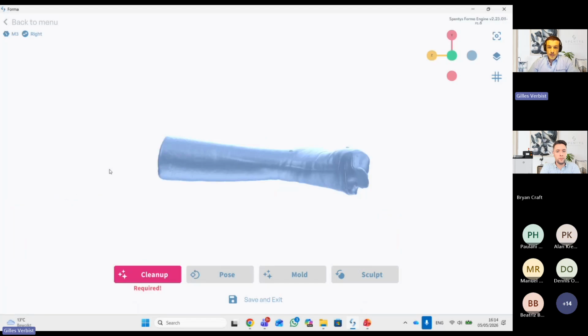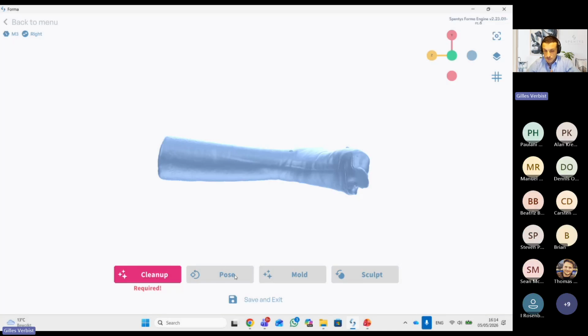So here we actually start with the actual footForma software of Spenties. And as you can see, we have clearly separated the whole workflow in 4 clear steps with a very clear goal behind each step. And so in the first one that we will address, this is called the cleanup. This is where we will be able to select the scan or the part of the scan that we actually want to work with, and then move forward to the post correction.